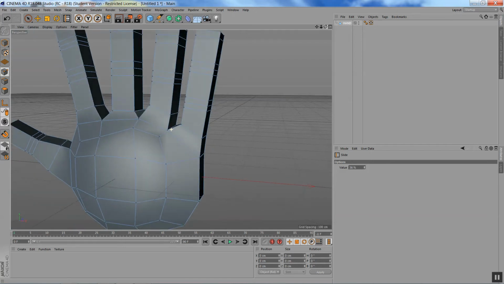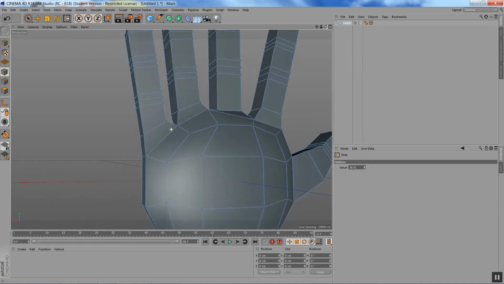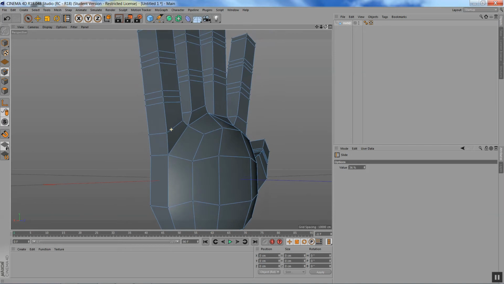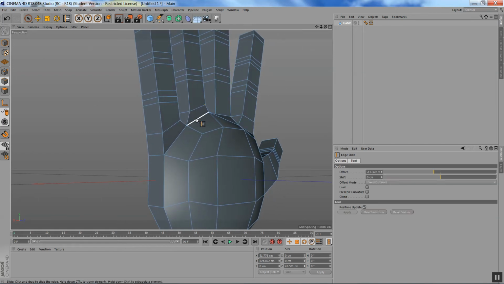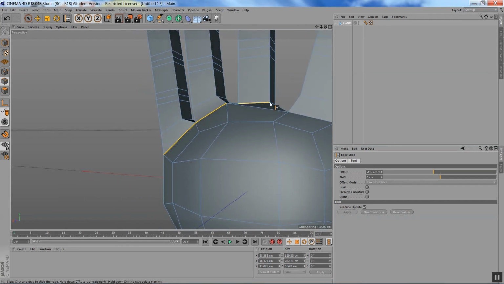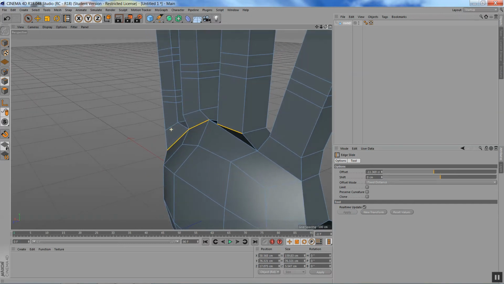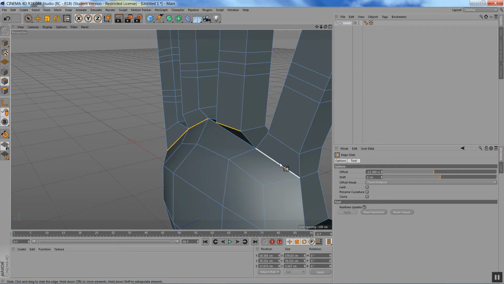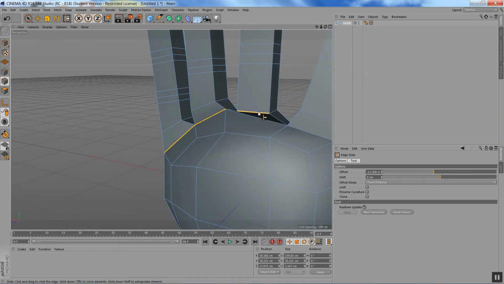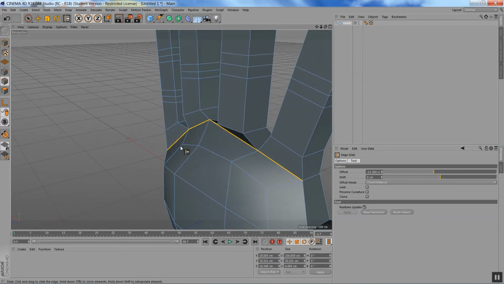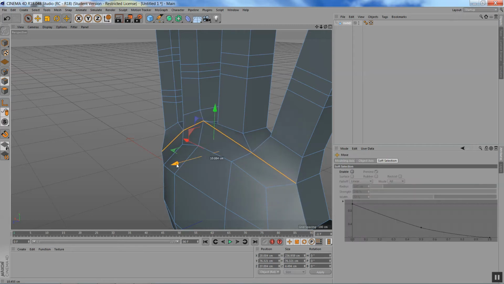And of course you can just push and pull entire polygons. That's okay. Now, for instance here, I'm just going to select an edge and actually select these edges because this is the back of the hand. Turn a little bit more. This is a problem. But these edges, not that one, this one. So I'm just going to, with Control you can deselect, with Shift you can add to a selection, and I'm just going to pick these ones up because these are going to be the knuckles on the back of your hand. So I'm just going to hit E and just pull them out like this.